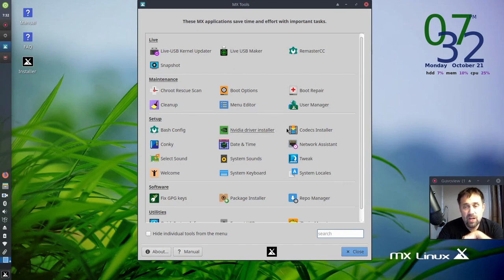All sorts of tools in here. You got stuff to install codecs. This will install some of your things. Honestly, the codecs installer gets less and less important as time goes on, because a lot of things have been open sourced, but it still installs a few oddball things, some Windows codecs, a few other things.